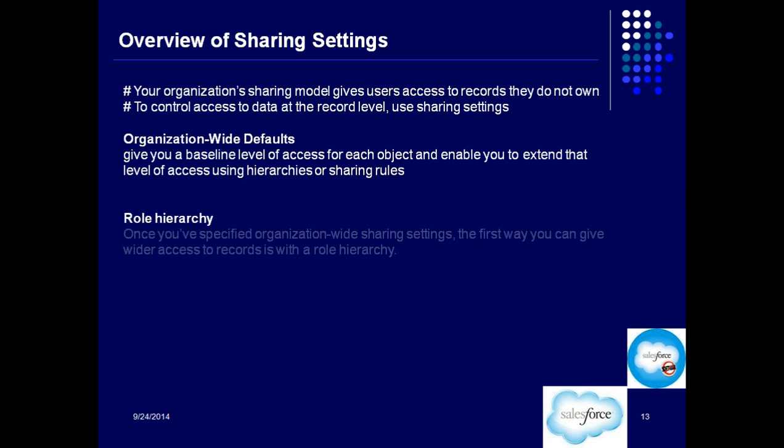Then there is another thing for us, that is the role hierarchy. Role hierarchy is basically a type of hierarchy that we can define in Salesforce. Why is this role hierarchy required? Sometimes you want to give access to your managers. For example, though the data is private, the manager should still see it. Other people at the same level should not see that data. Let's say I'm working on a case and I don't want people who are working at my level to see that, but my manager needs to see which case I am working on. So for that, the role hierarchy option is there.